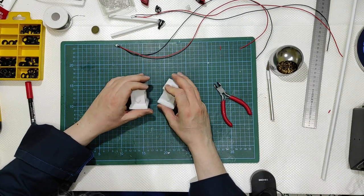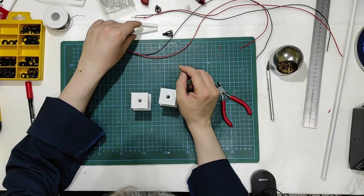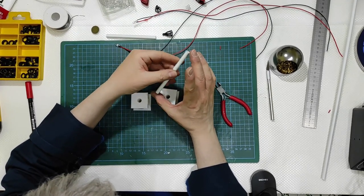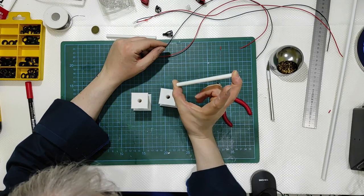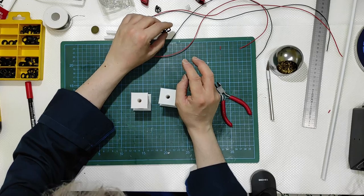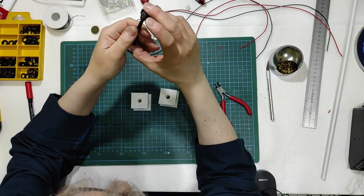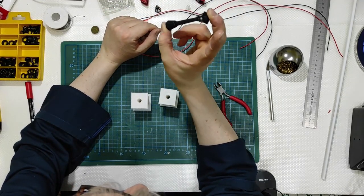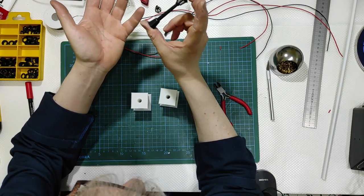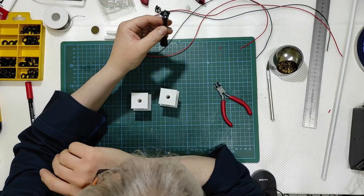How? With the help of these two holes here. I also have here some PVC pipe, 8 mm in diameter, 11.5 cm long. Then I have cut some of these plastic miniature street lamps. They are from Amazon, from China. I received them in 11 days from China to Europe. 11 days was a record.